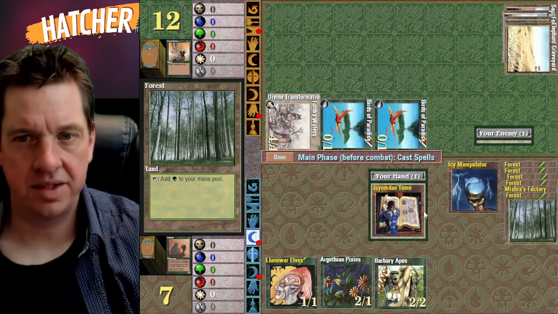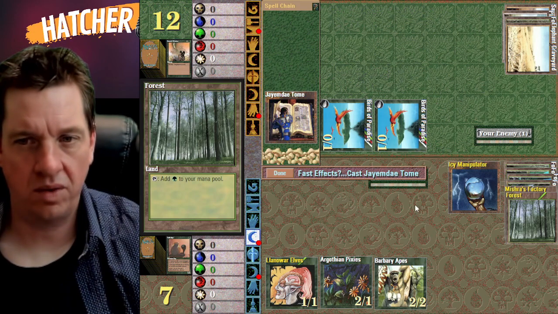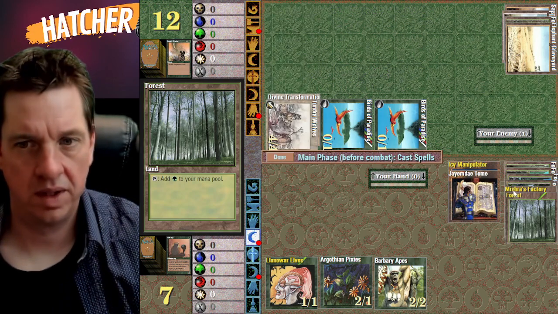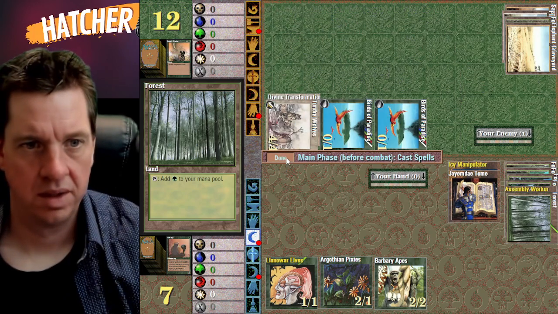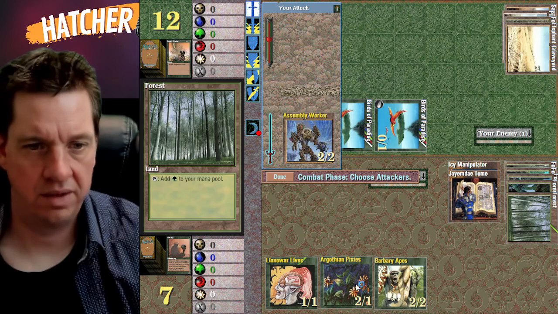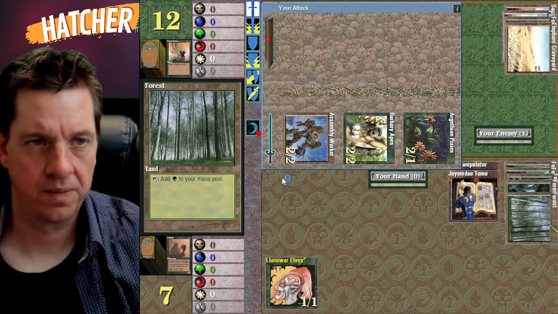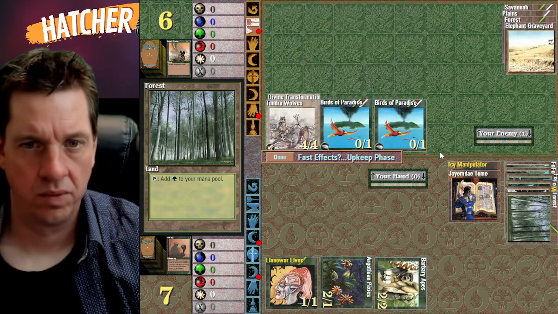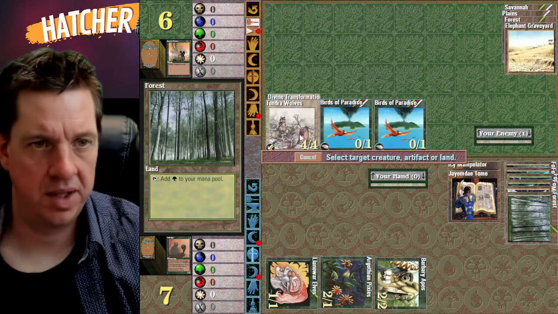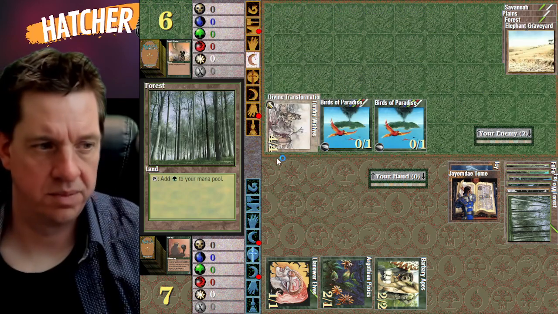Alright, so we're going to go Jayemdae Tome. We're going to activate this. And then we're going to swing in for 6. And we're going to Icy Manipulator the Tundra Wolves. Perfect.